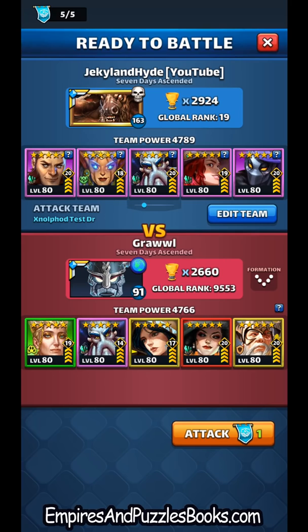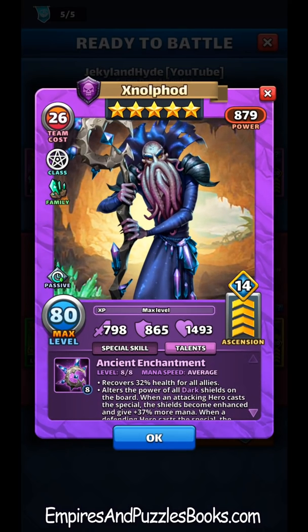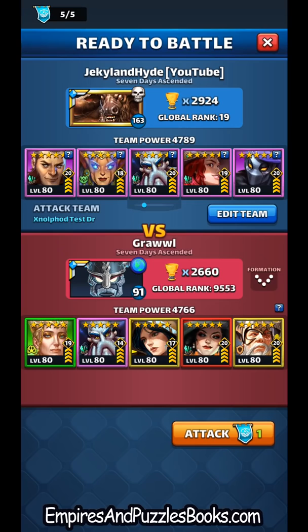So we're going to attack Grawl because they have 2 holy defenders. Particularly nice because there's one on defense. But look at what we have here. We also have another Xnolphod. So we'll be able to see how they work on attack and defense.